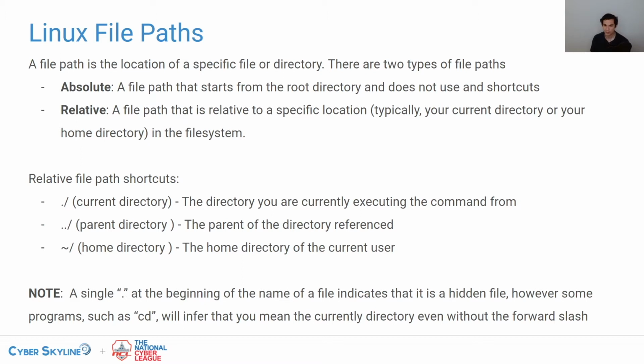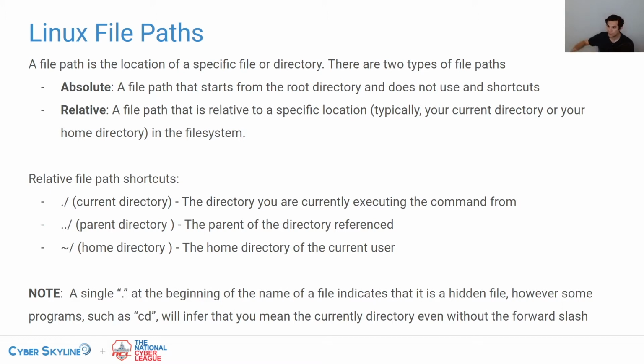I have these shortcuts down here. There is ./, a single dot and a slash, that refers to the current directory that you are in. And then there is also ../, two dots, which refers to the folder above you. If you're currently in your user's home directory, you're in /home/user, and you type in ./ that refers specifically to the /home/user directory. And if you do ../, that is specifically referring to the /home directory, right? The user part of that is now omitted because you go up one directory. And then the tilde slash, ~/, is the home directory. For simplicity, in the example I just used, you were already in the home directory, so there wasn't a need to simplify it more than doing the dot slash.